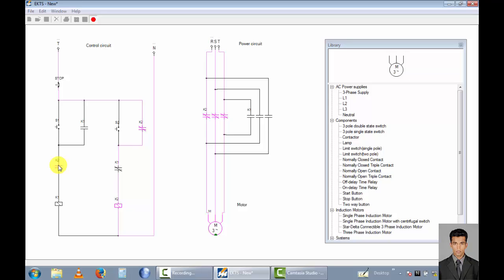Okay, if you want to rotate in the forward direction in this circuit, you can rename the contact points like this. Now I stop the simulator. I rename this K1 and I rename this K2. Now I energize the circuit.